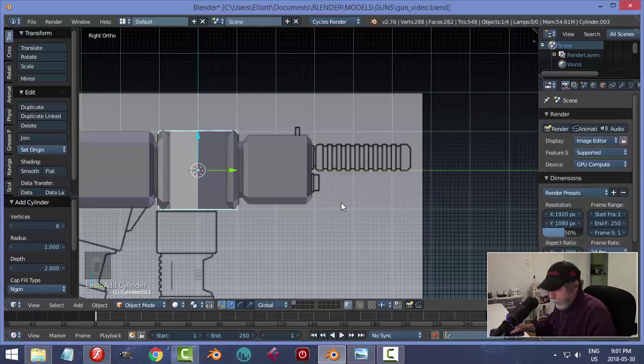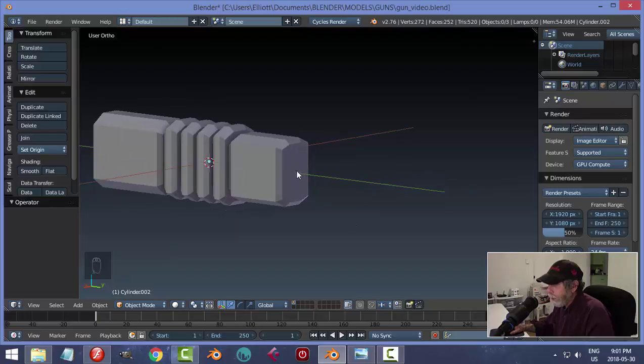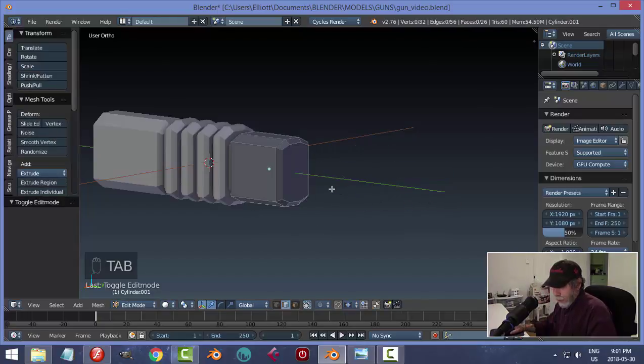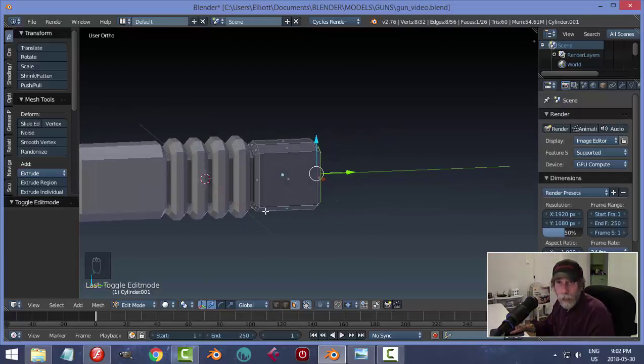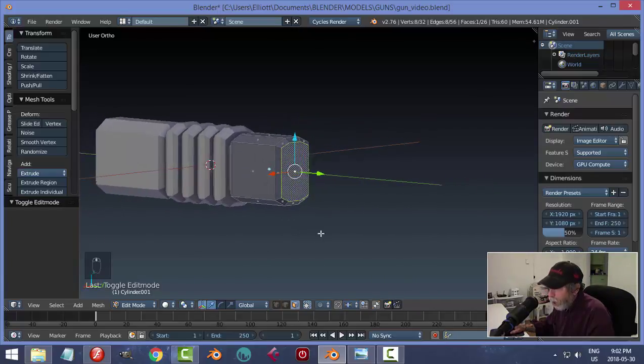I want to show you a better way. Control Z, something you're going to do all the time. If you know that you want to build this part of the gun right off of this, select it, go into edit mode, and choose maybe this front face. So I switched to face selection and I selected it. And tell the software that I want to move the 3D cursor right to here. So when I bring in a cylinder, you're going to bring it in there, because that's what the 3D cursor does, among other things. It tells Blender where you should bring in the next object.